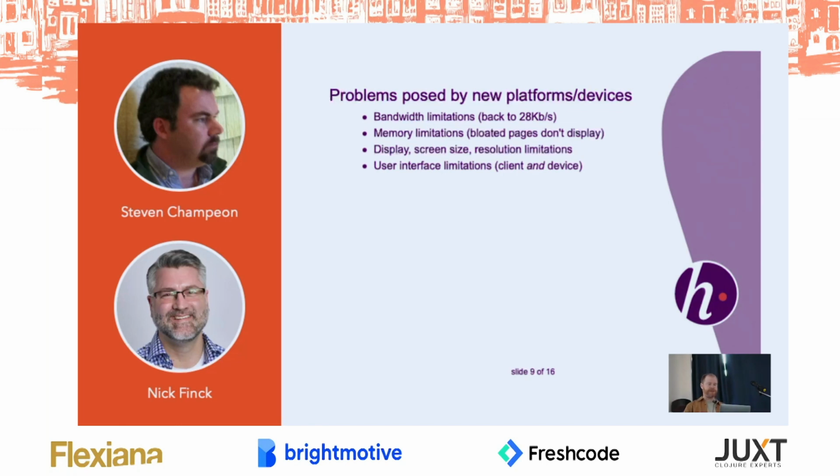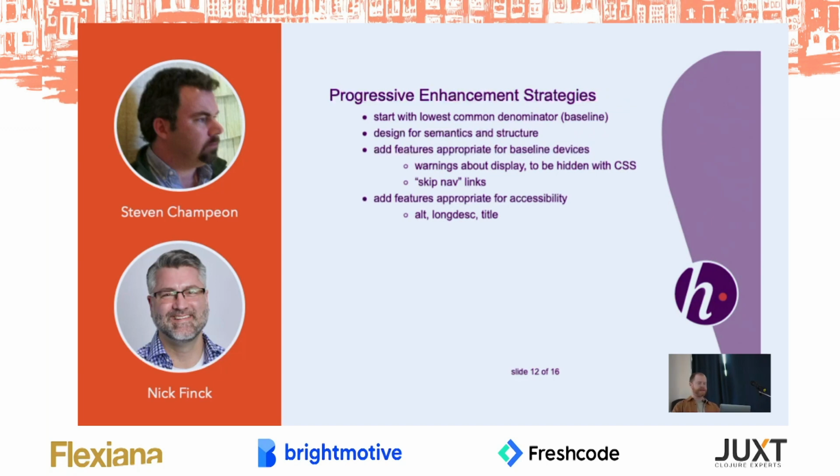Each new device has new limitations, new constraints. So each of these issues are still with us today, especially when we talk about mobile design and display screen resolutions. But certainly as we get more and more places hooked up to the internet, bandwidth constraints are still with us today. So they outline these strategies that they refer to as progressive enhancement.